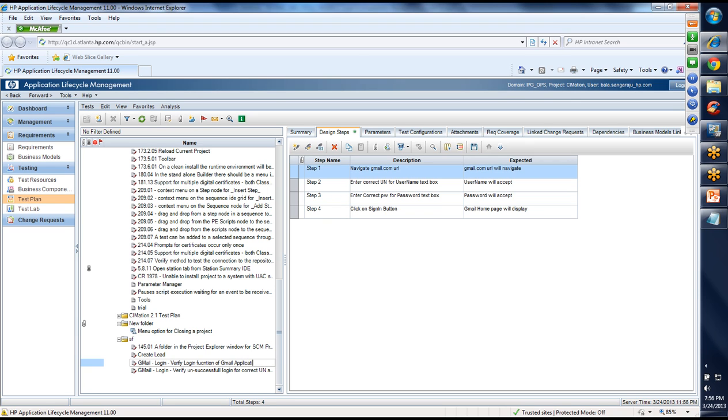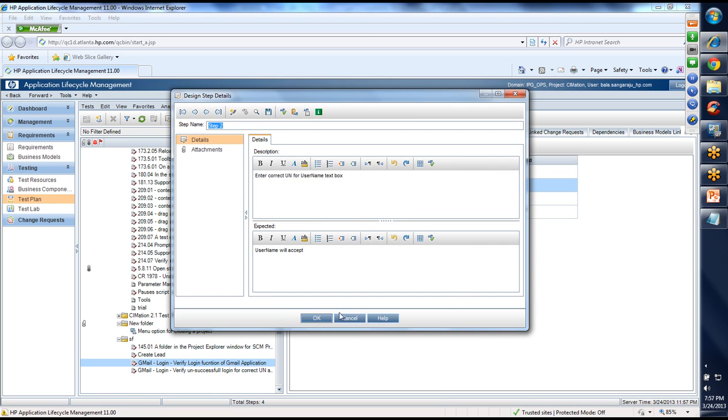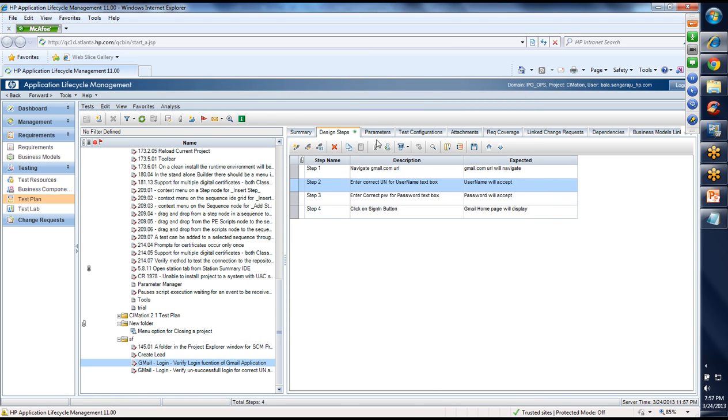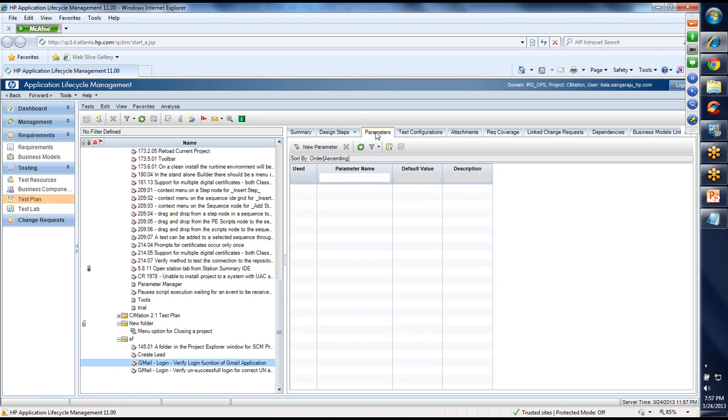For anything, you will come up with these four steps. Here, in the place of username, what will you do? Parameters. They come up with parameterization. Right now there are no parameters.